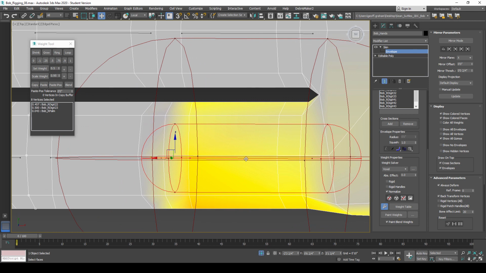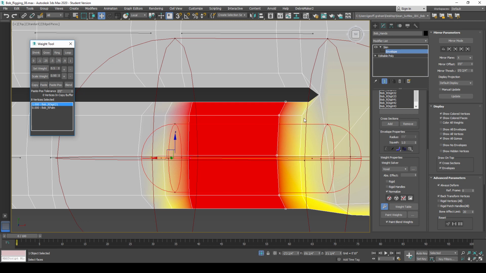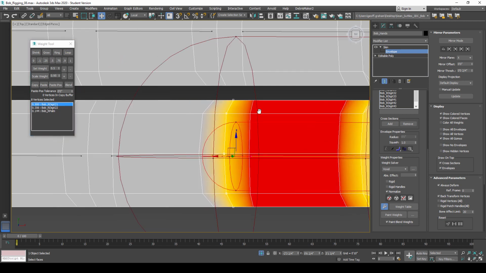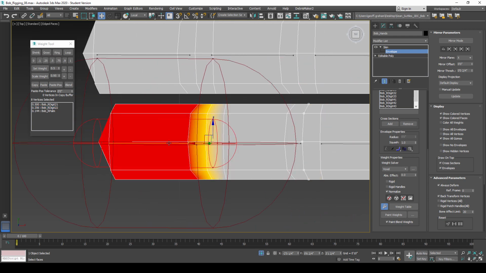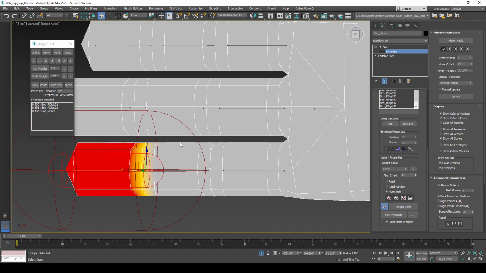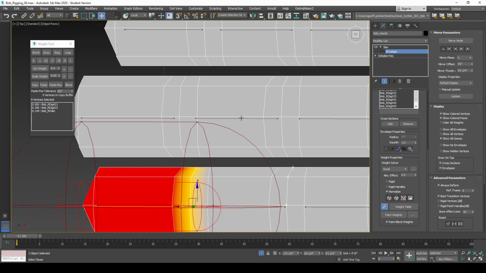Okay, so I'm going to go back to this finger here, this bone, and I'm going to click loop on this inside edge loop and set that to 1, and then same thing on this side, so loop and 1. Then the next one over on either side is going to be set to 0.5, so loop and 0.5, and then this middle one here is 0.5. If I click each envelope, they should pretty much look like this. So I've done the one finger. I'm going to go ahead and do the other fingers as well.